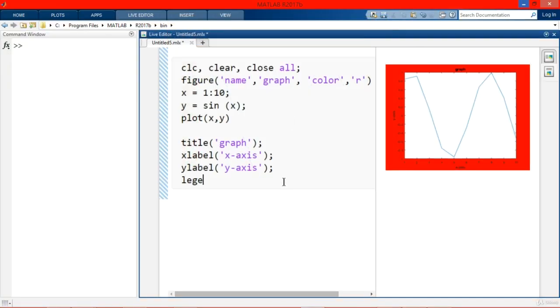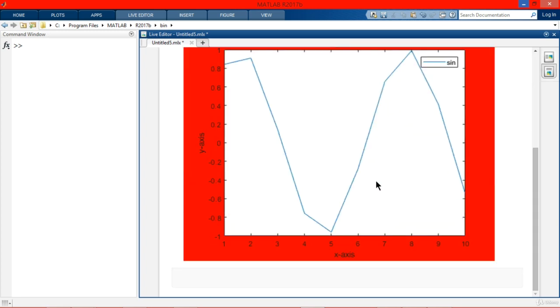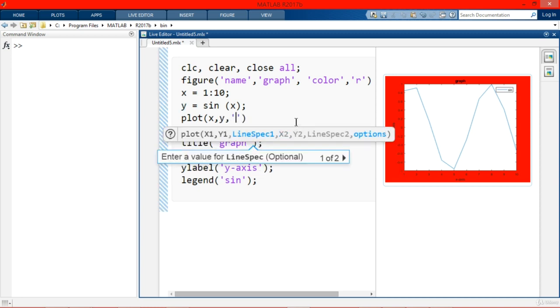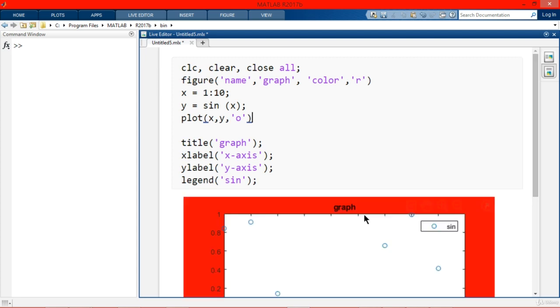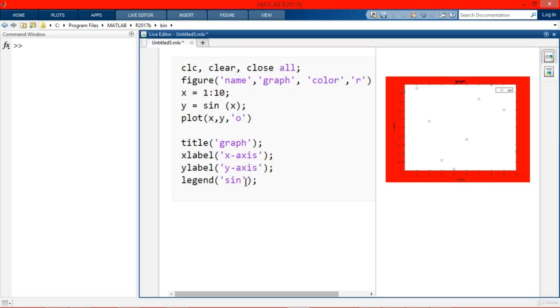There is a function called legend. It will display the sign and what kind of line sign is being used. Like this. I'm adding a marker so you can see more clearly what legend is used for, and when we use more lines in the same graph, legend will become necessary. We can read the graph more clearly, and I'll add cos in the legend too.